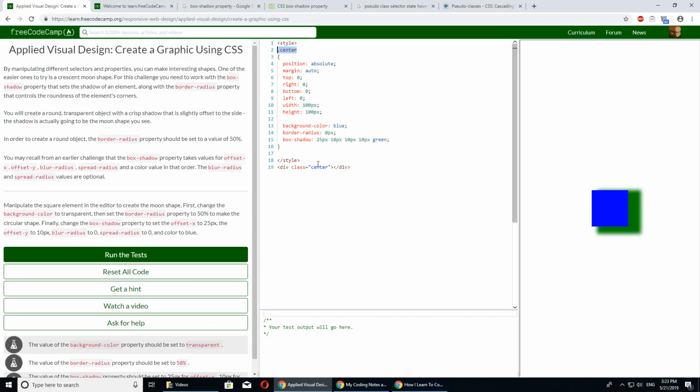Dot center, center. Background color is blue. Does this work? I'm not sure. Okay, it works. Okay, it's transparent. Then set the border-radius to 50%.